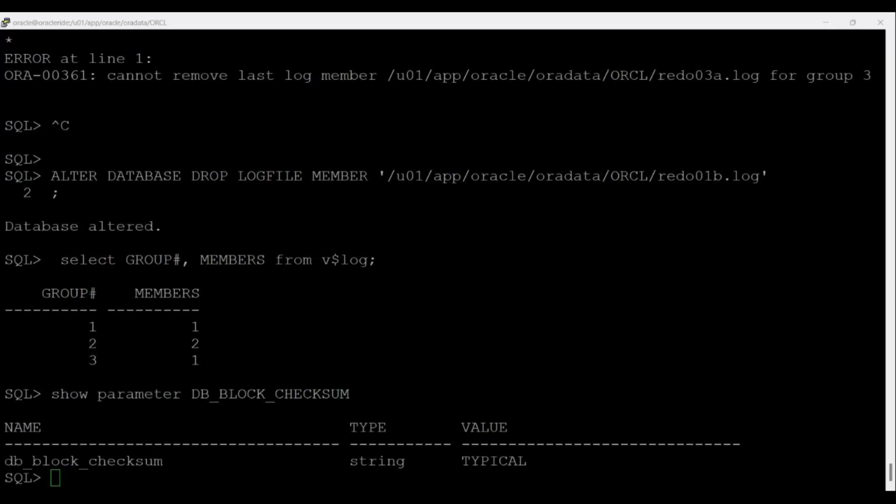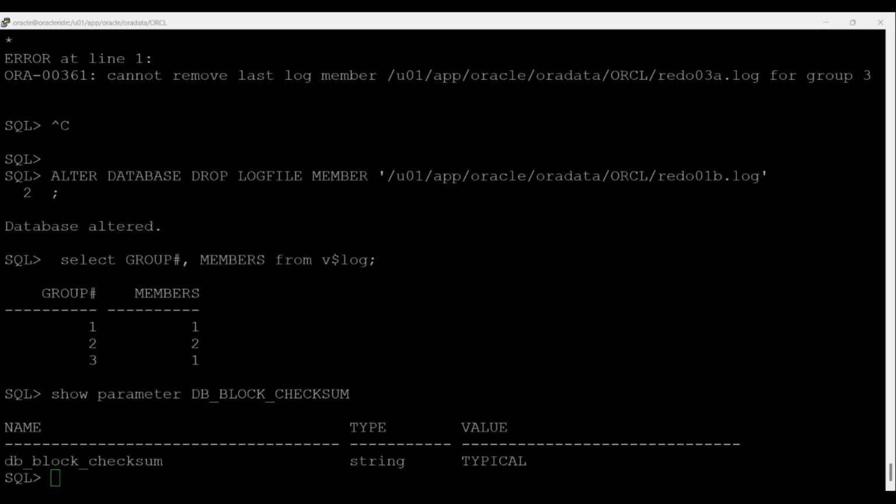So to clear an unarchived redo log file that is needed to bring an offline tablespace online, use the UNRECOVERABLE DATAFILE clause in the ALTER DATABASE CLEAR LOGFILE statement. Okay, and if you are doing this, make another backup of that. If you clear a redo log needed to bring an offline tablespace online, you will not be able to bring the tablespace online again. You will have to drop the tablespace or perform an incomplete recovery. Okay, so that is the condition.